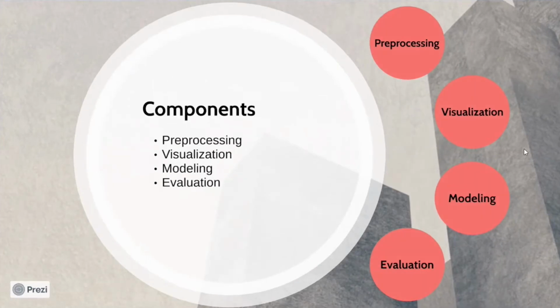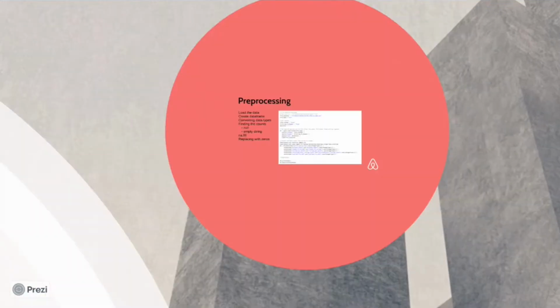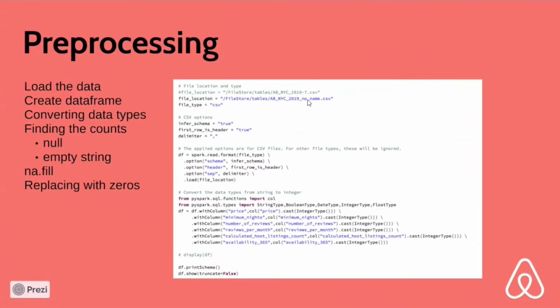Hi all, this is Vibha. So we have focused on four high-level components. For pre-processing, using the PySpark functions, we had to convert some of our columns from string to integer to do the regression analysis. We have also looked at the null and empty values in the integer columns, and we have replaced those with the default none values or zero values for integers so that we can make use of all of the data rows.